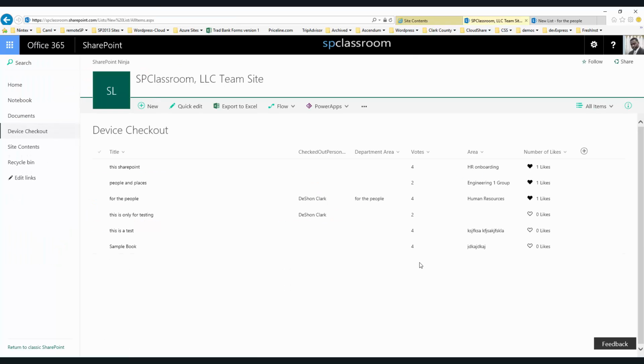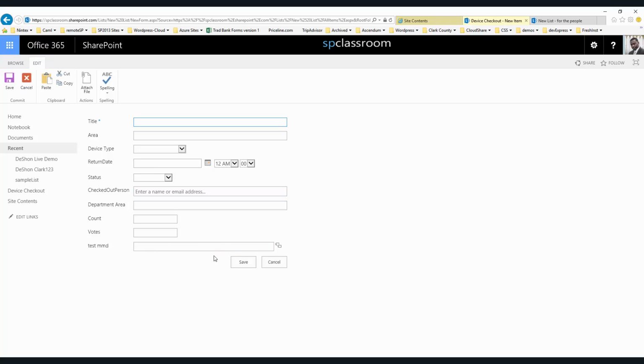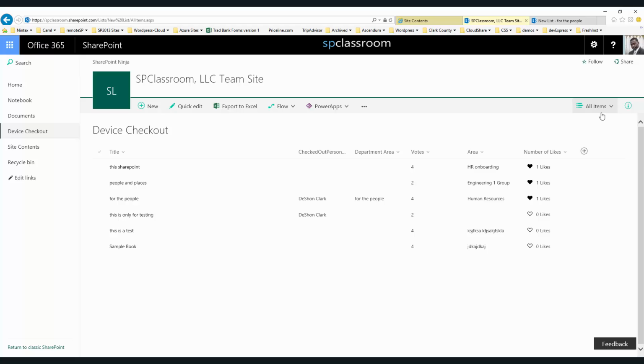So I think for the most part, it's very easy to navigate. We actually did not go in here and create an item. If you notice the new item, this is interesting. I didn't have this view before. I wonder if it's because of the manage metadata column. Let me remove that. Actually, the UI to fill out information is pretty slick.